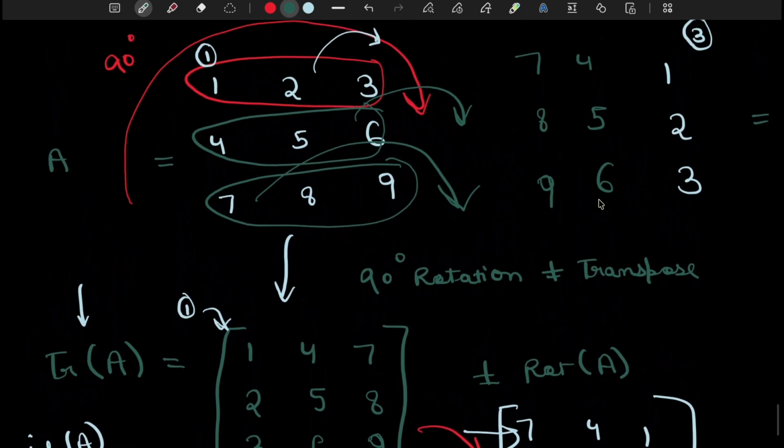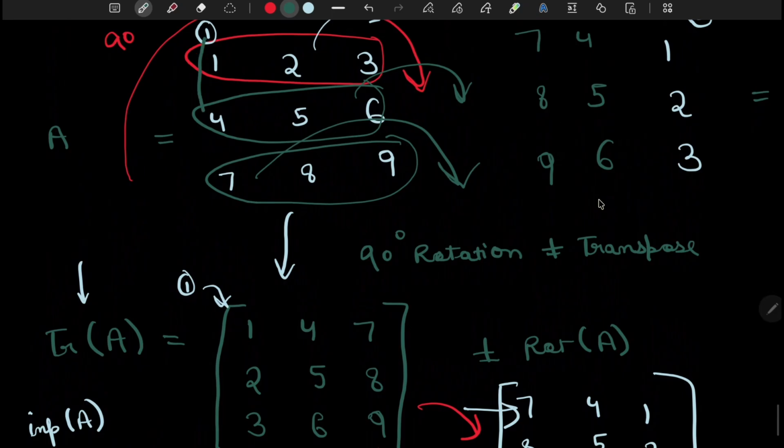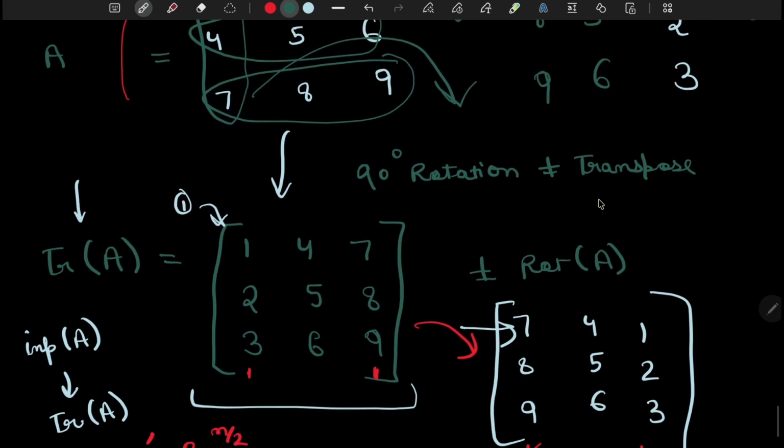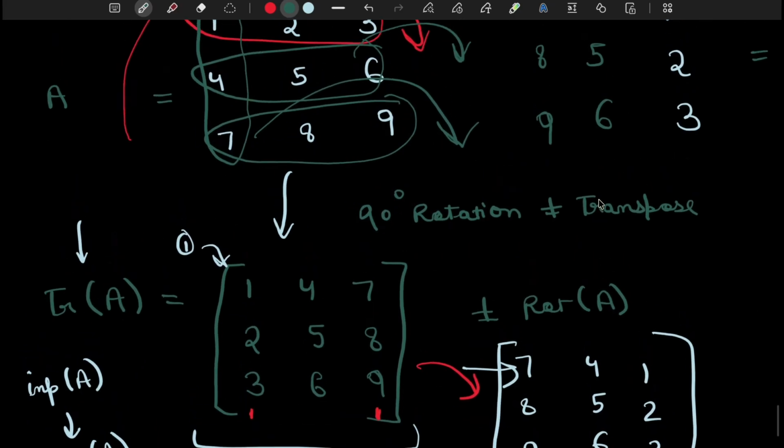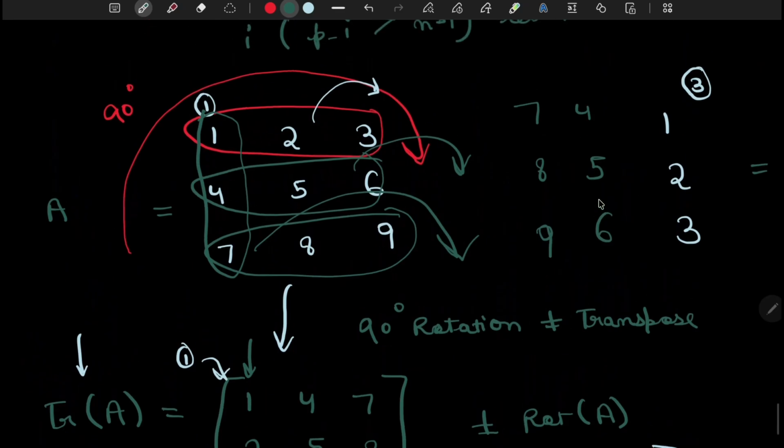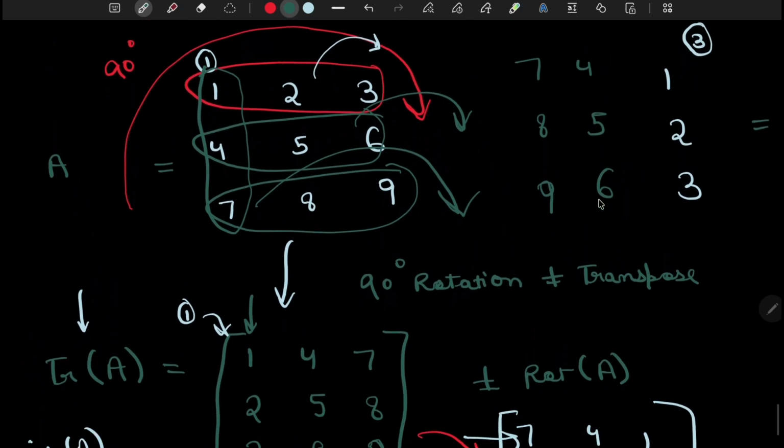See, in the transpose, this column was at the 0th place, so in place of this column there will be the row that was at the 0th place. So we are just replacing row to column and column to row. So how to do that?